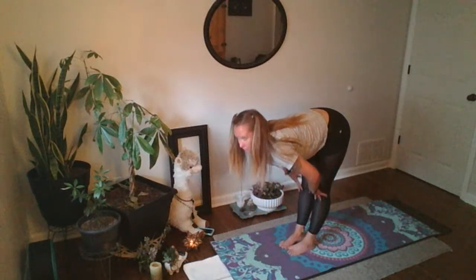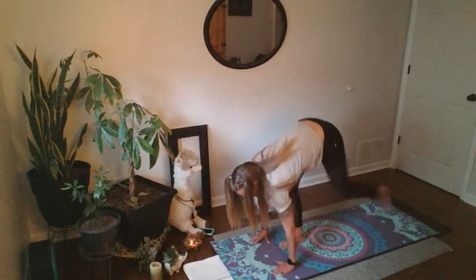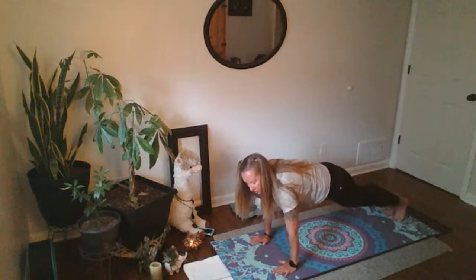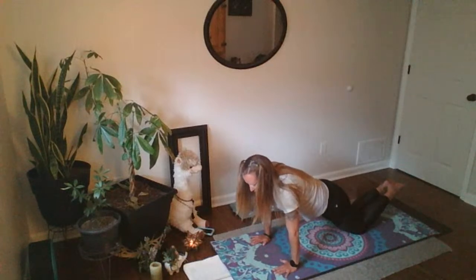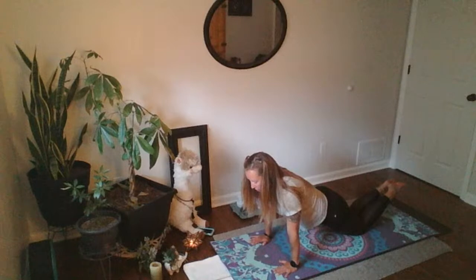Inhale, halfway lift, flat back. Exhale, plant the hands, step back to your high plank. You could be on the toes, hands under the shoulders, or you could be on the knees if that works better for you. Wherever you are, the core is engaged, spine is nice and straight, firm pressure between both hands.